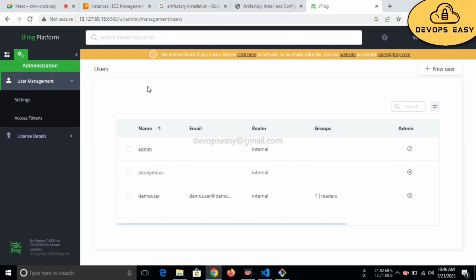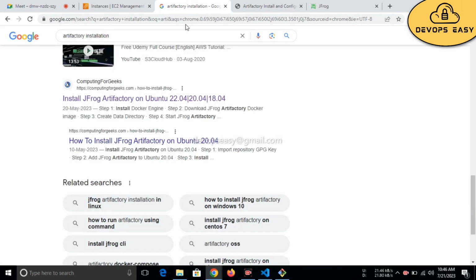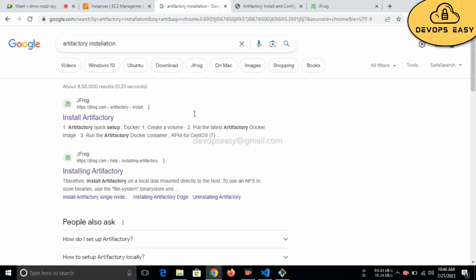Yes, but GitHub is designed for storing code. GitHub was designed to store whatever code developers have written, to push the code they have written. But people will use it. You can keep the war file or jar file in GitHub, but it is not a good practice. For your personal purposes, if you want, you can keep it and use it. But from an organization perspective, companies will not do that.